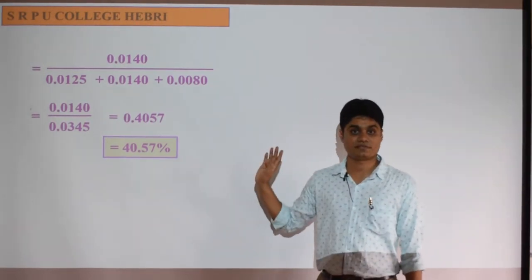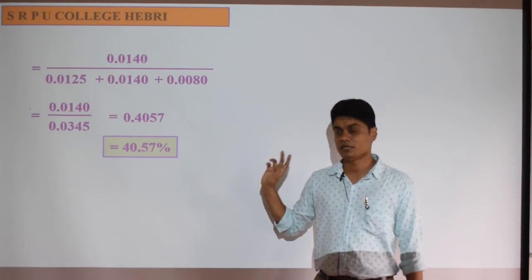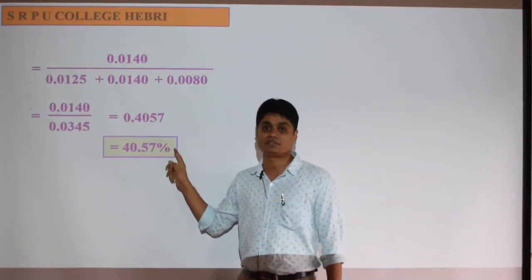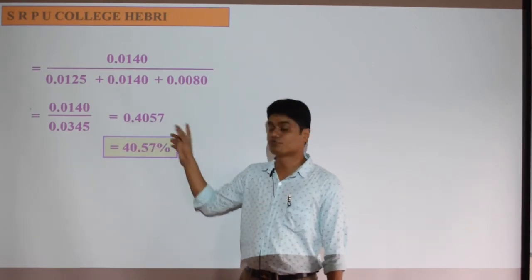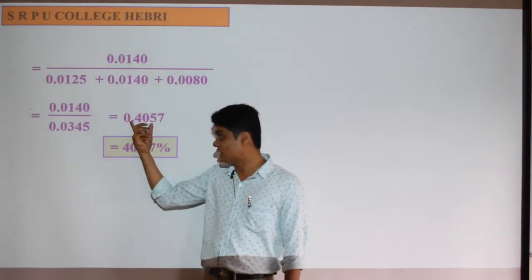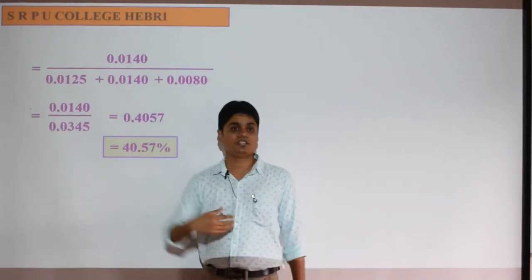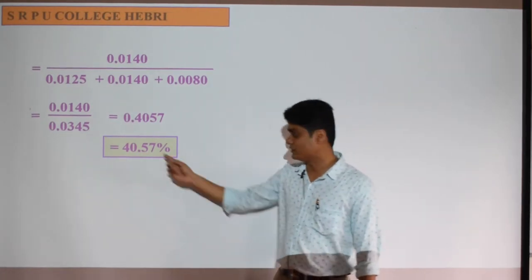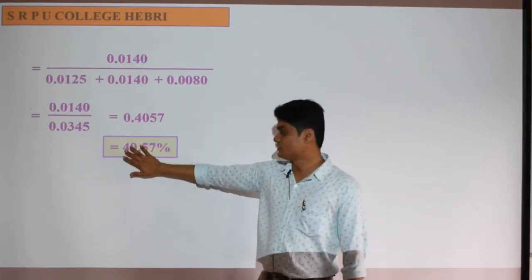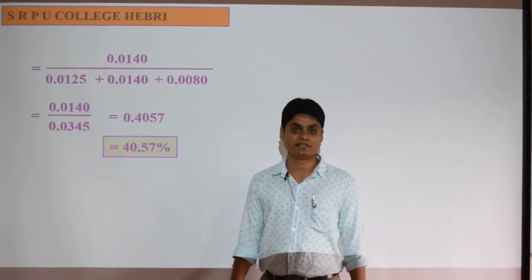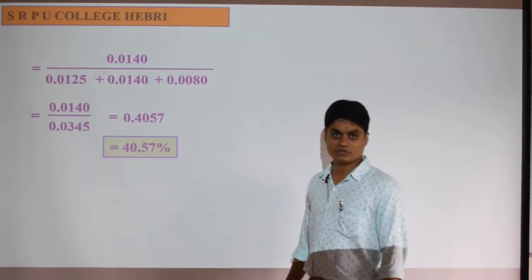This is a chance of occurrence, remember that. I hope you understood. Don't think that this number is more than 1, but outside we have the percentage, right? Actually, the number is 0.4057. You know, the probability of something cannot be more than 1. So the answer is 0.4057, but when you write it percentage-wise, obviously it will look more than 1. Remember that definitely. So if you do not write the percentage outside, it's completely wrong. So write the percentage as needed. I hope you understood. So I'll move to the next one.